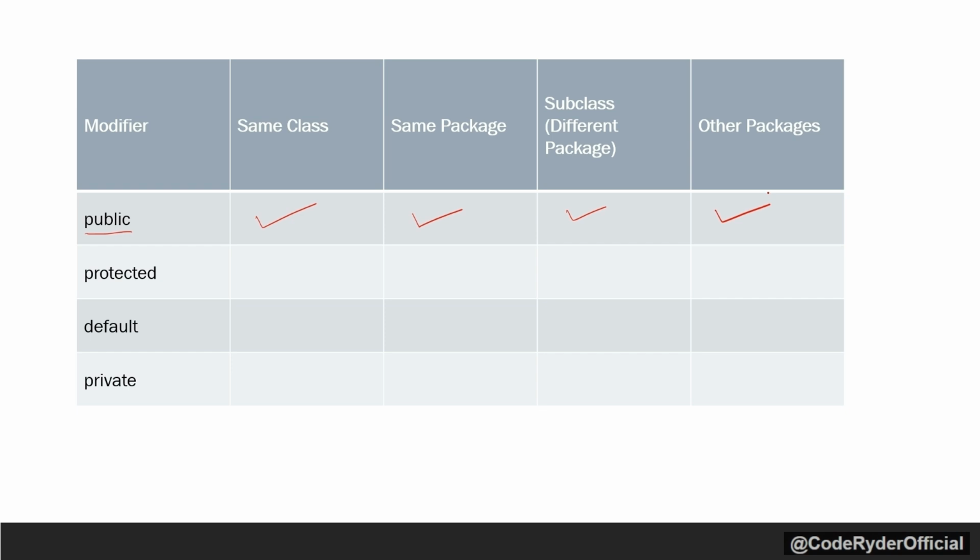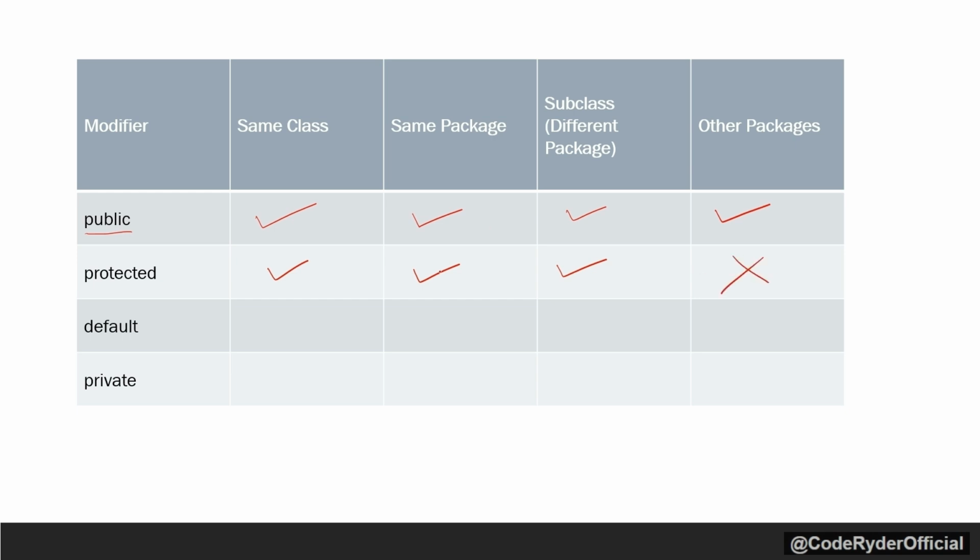Coming to protected. Can a protected field be accessed in the same class? The answer is yes, because the protected field can be accessed in the same class, same package, and also the subclasses. So it can be accessed in the same package. It can also be accessed in a subclass. And can it be accessed in other packages? The answer is no, it cannot.